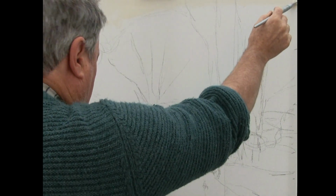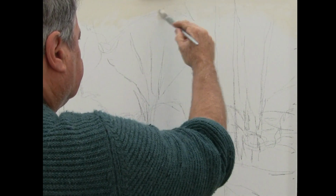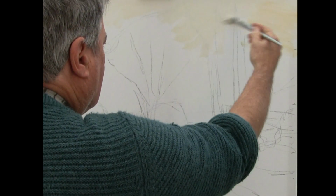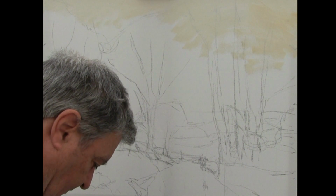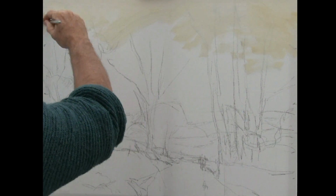Use it a little bit transparently so I can see what's happening through it. Through there, into here, down to these trees. I can see my drawing going on behind here, so I'm going to be able to pick up these trees afterwards.